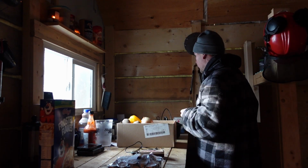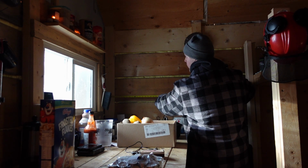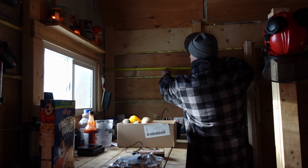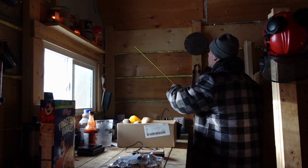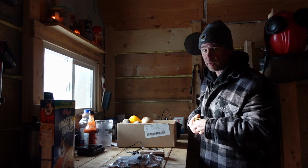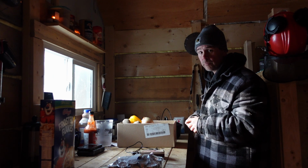Okay, so for now, what I want to do is kind of declutter this counter. I'm going to put a couple shelves here. I'm trying to organize the spot a little bit. So we got about 36 inches that I can work with, and that works out good because I got a piece of wood that's about 72 inches. So we'll cut that in half and then fashion up a couple shelves.